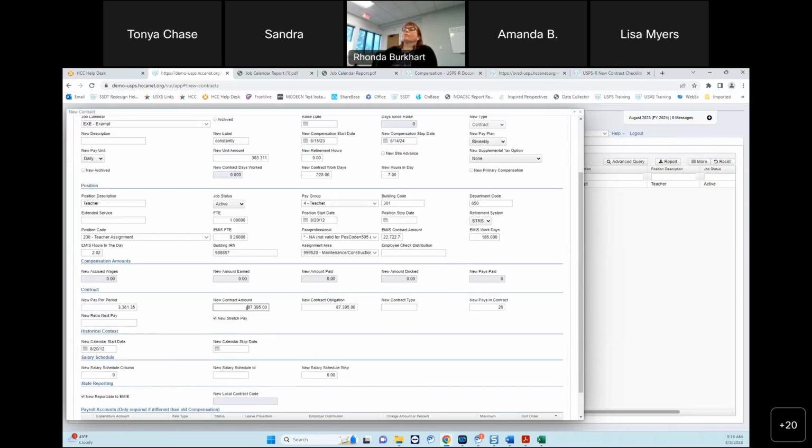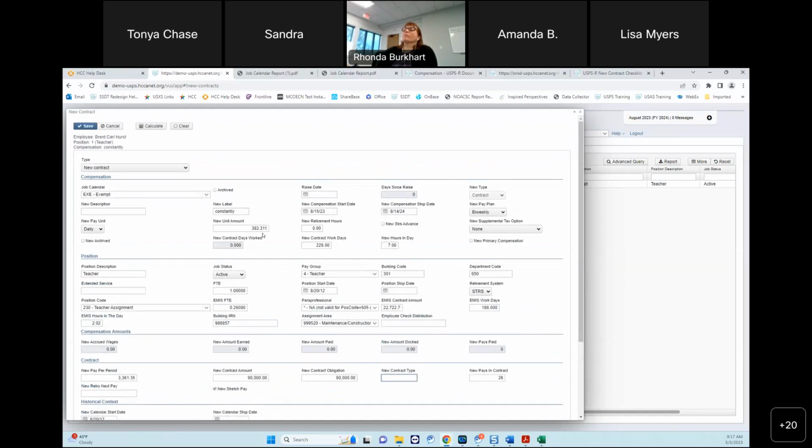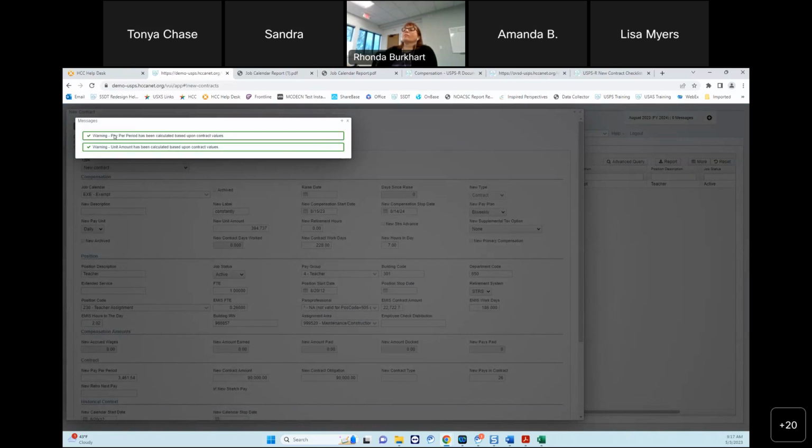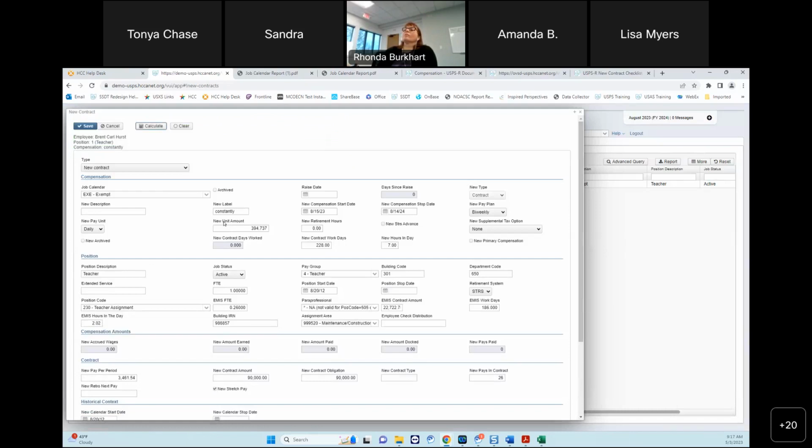So if you come down here and say, all right, now he's going to be making 90. Once I put the new contract amount and obligation, I can come up here and click calculate, and it will give me a new per pay amount and a new unit amount. Let me back up here for a minute. Make sure you do your calendars before you do new contract, because it does look at the calendar that the employee is on and pulls in the work days.